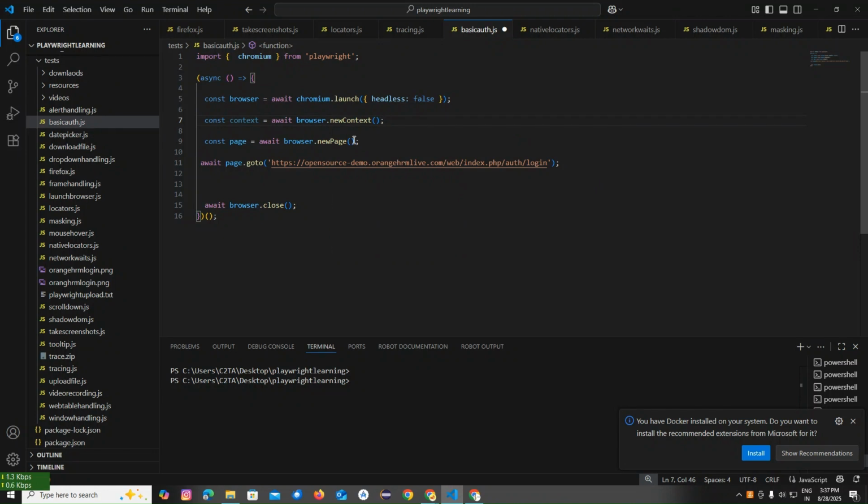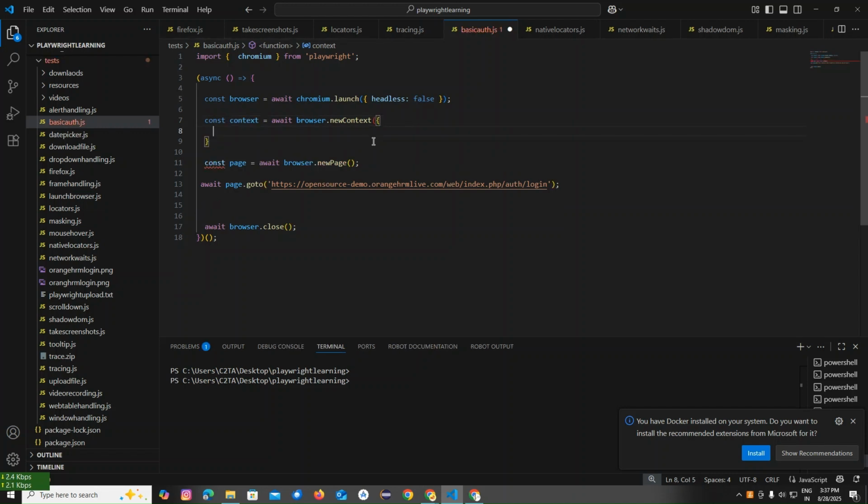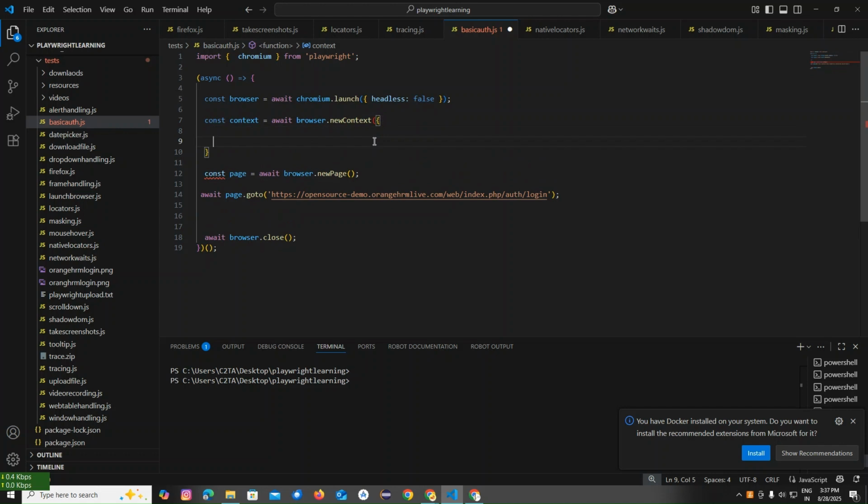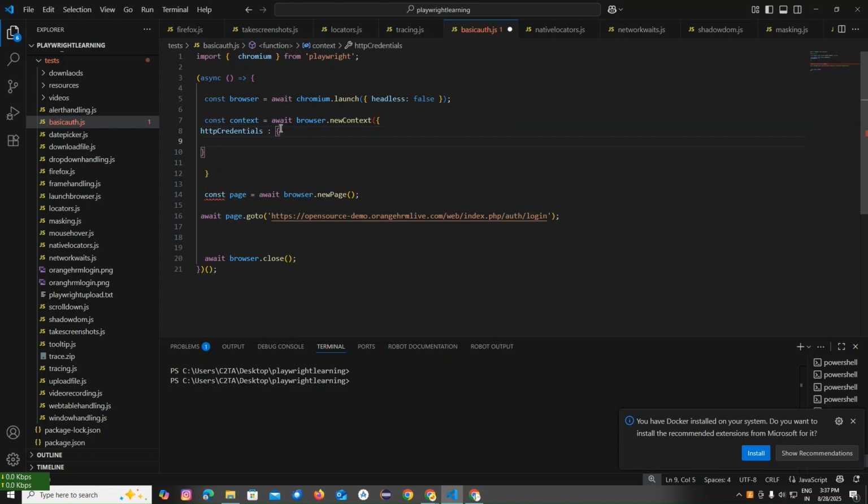Since we are going to handle a separate session, let me open a curly bracket. Now I'll make sure I give my authentication here, that is the credentials: httpCredentials, colon, and I'll open a curly bracket and give my username and password.